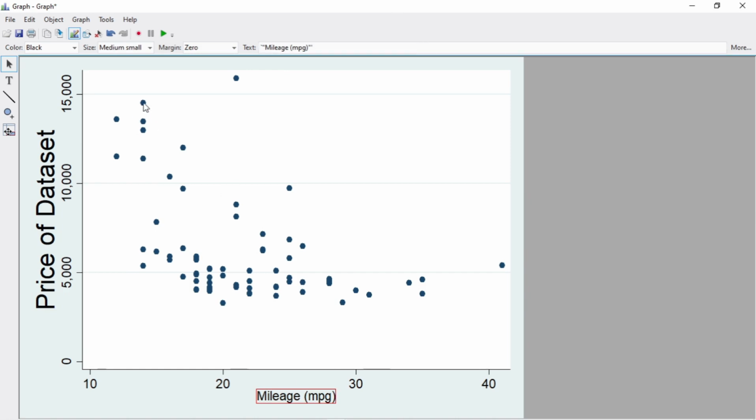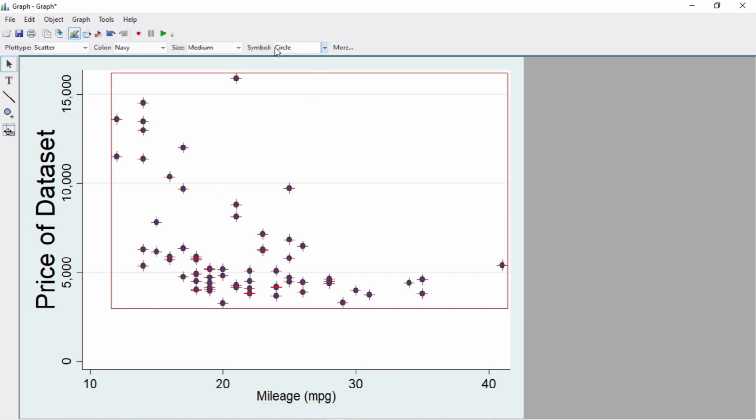And one thing is I can change the color of the points over here. The symbol specifies the shape, and so this is circles. I can just click on this arrow to bring a drop down, change it to triangle if I want to. You can also change it to small square if you want to. So let me change it back to the circle like this. And then we can also specify the color, whether magenta, and this is the color of the point.